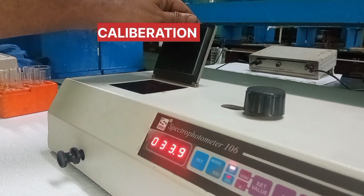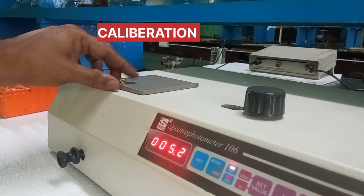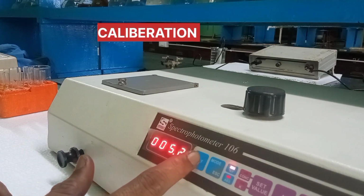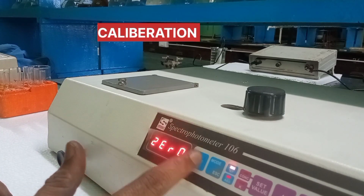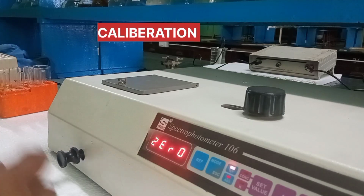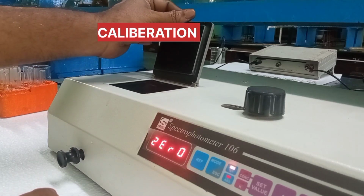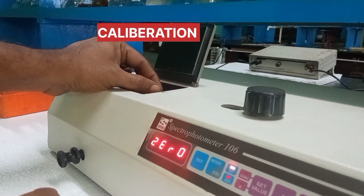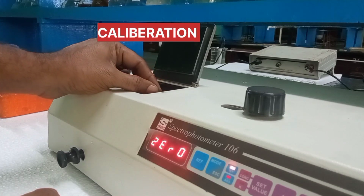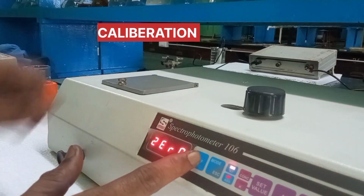And then press the reference key. After pressing the reference key, there would be 0 on the display, and then we have to keep the filter in dark mode and again press the reference key.